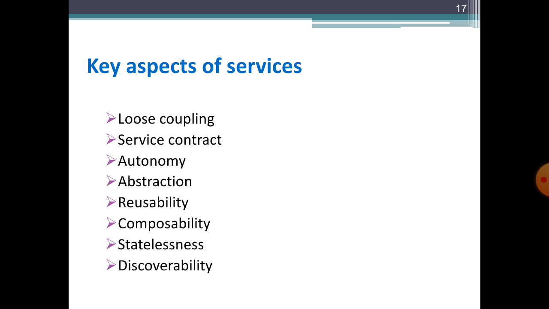So the next one is abstraction. So what is abstraction? Abstraction means services representation are at an abstract level कि जो भी services हम represent कर रहे हैं वो हमारी abstract level के ऊपर हों. So abstract level के services mean if you remember the last example, जैसा कि हमने एक last example देखी थी कि services abstract level के ऊपर कैसे थी हमारे ऑनलाइन ट्रैवल एजेंट सिस्टम के ऊपर.